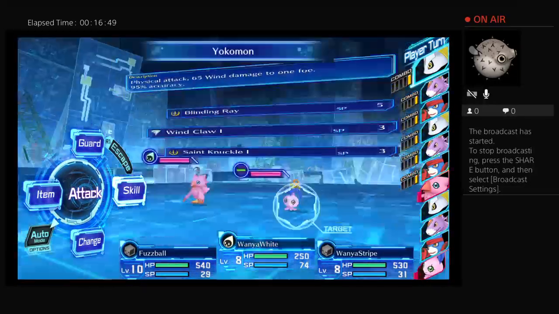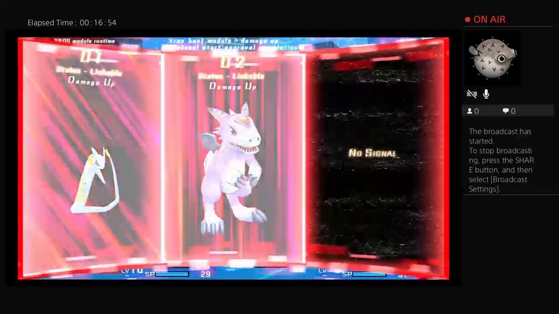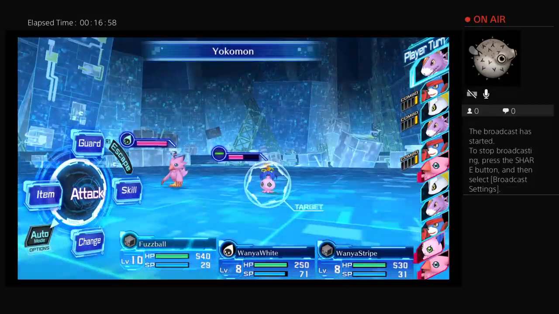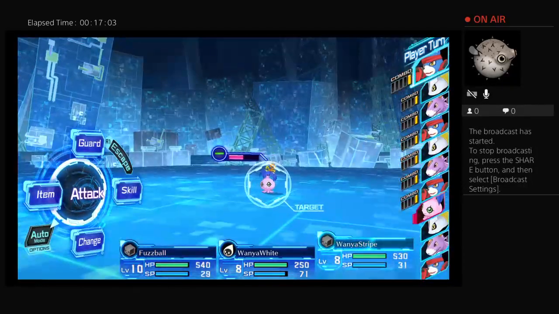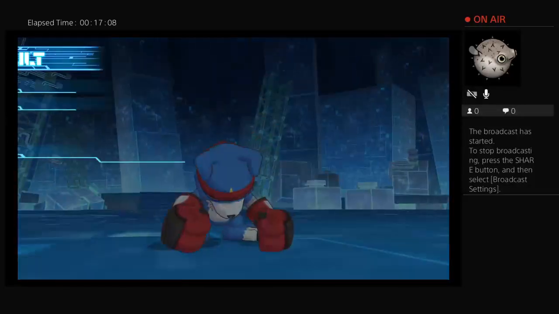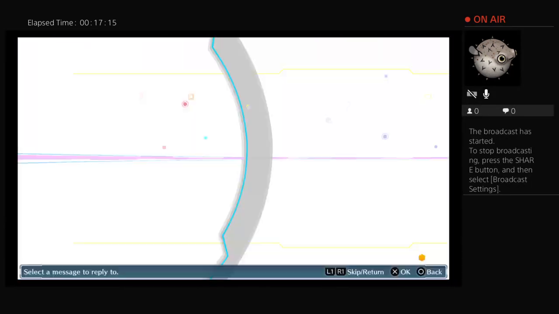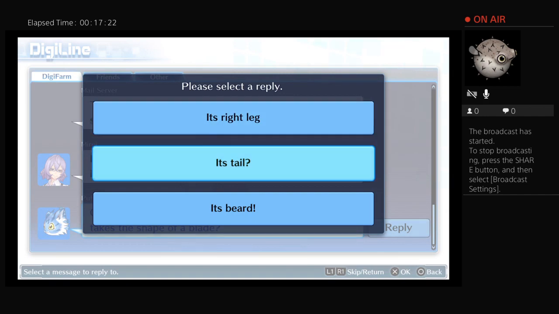Oh, you can. Go bye bye. Love how Gamma punches everything to smithereens. He's like, pop pop, you're dead. Stop. Oh, come on. This time, it's part of Rathamon's body takes the shape of a blade.